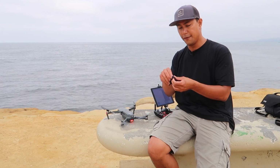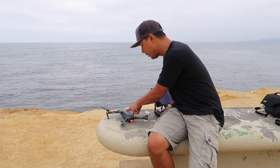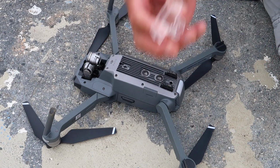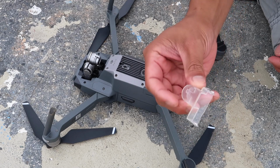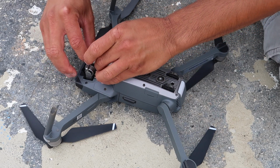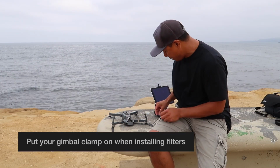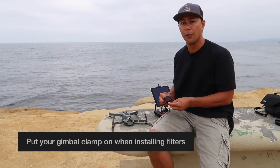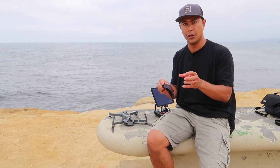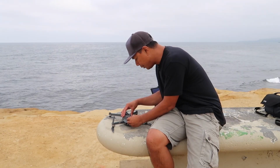So this is the ND64. I'm going to go ahead and put this onto the Mavic. What you want to do is power down the Mavic and turn it over. The one thing you're going to want to do is make sure you have your gimbal clamp available, and put that gimbal clamp back on. The reason is that when you put this filter on, you're going to have to hold that gimbal. By having that clamp in there, it keeps your gimbal secure, it limits the movement, and that way you can safely put your filter on.